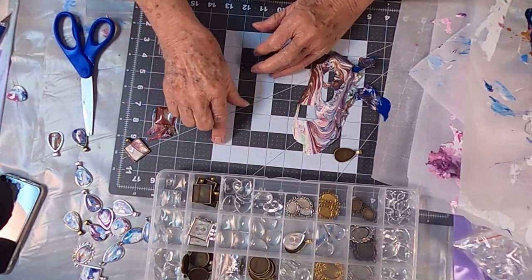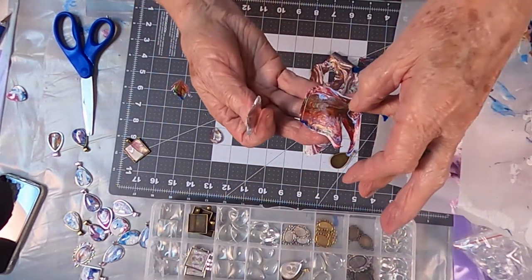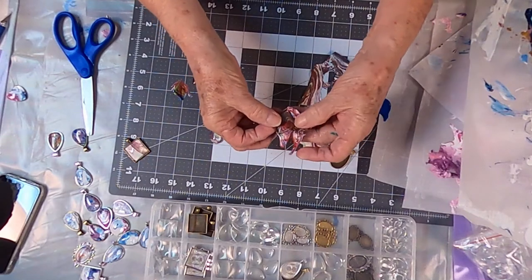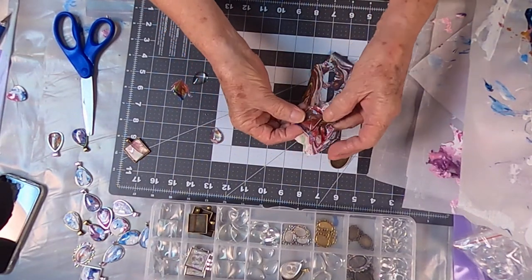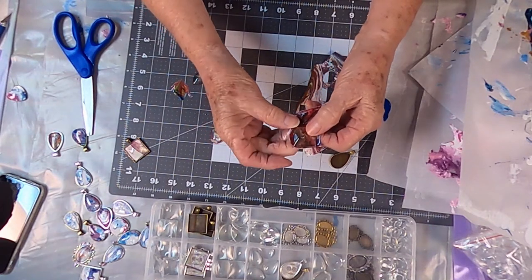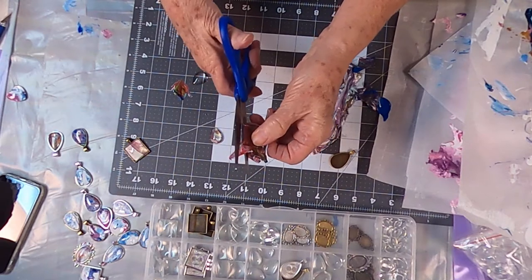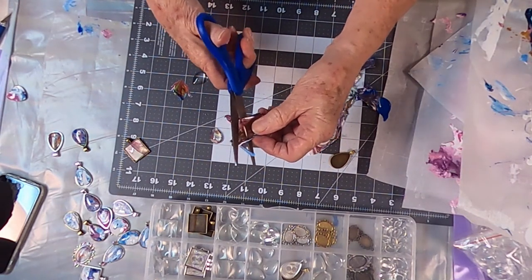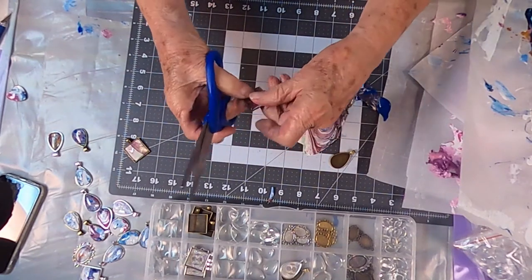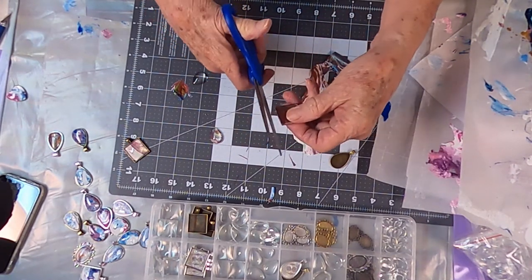So we're going to just set that aside and I'll find a finding for it. But look at this red skin — you can see the skin. It's got golds in it that kind of shimmer. I was thinking to put this square on there to pick up a lot of the different colors. It's a bigger section, and I'm just going to cut it with my scissors. I could be cutting it with my exacto knife, but I'm having a problem with my skins sticking to my board.